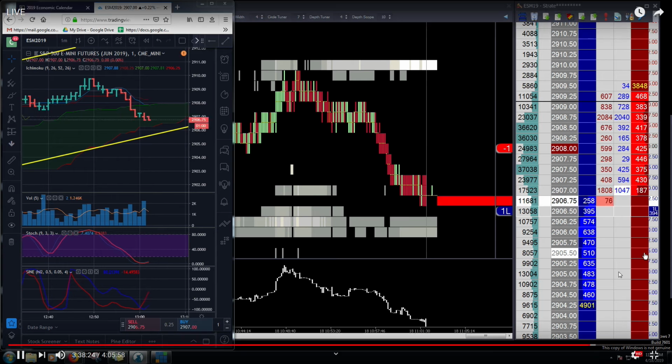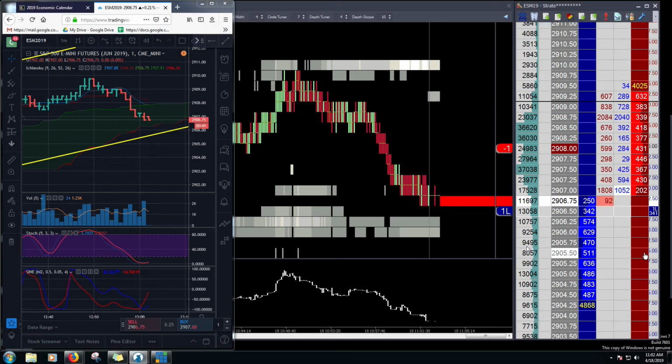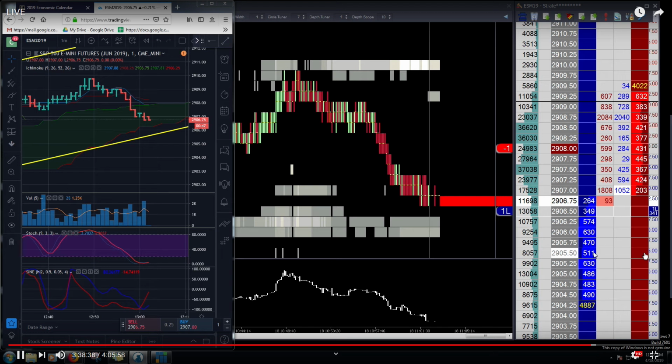Now, theoretically, I should have my mouse covering up here, but I don't, because I'm so confident for some reason. I just have this sense that this is going to work out. Just the way this is being attacked. The way the buyers are being attacked.